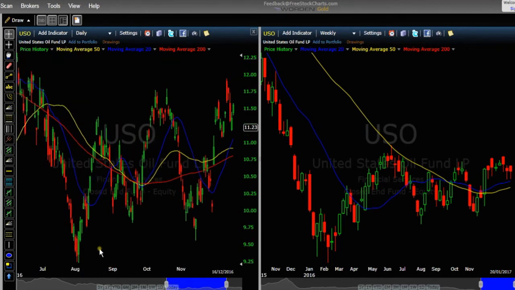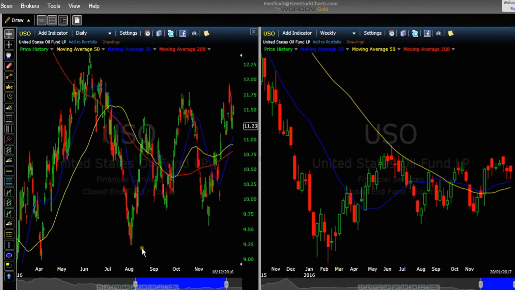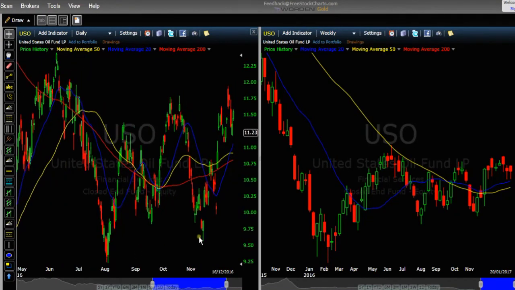Now, amateur investors, or investors that aren't so well educated on reading stock charts, would have waited at the double bottom here. They'd be waiting for USO to come all the way down, and then they would buy it, because double bottoms normally form lines of support. So an amateur would be waiting down here. However, USO never came down that far, and it bounced prematurely, and so one would have missed the trade.